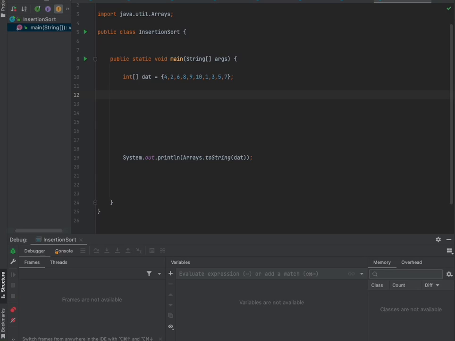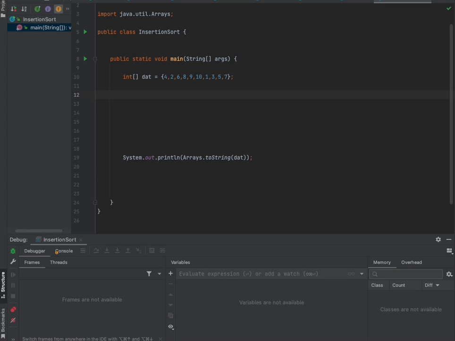Coder, and in this tutorial we are going to talk about insertion sort. Insertion sort is a sorting algorithm that builds the final sorted array one element at a time. It compares the current element with each adjacent element. Insertion sort is a basic sorting algorithm. However, it's used in complex computer programs such as file search, data compression, and pathfinding.